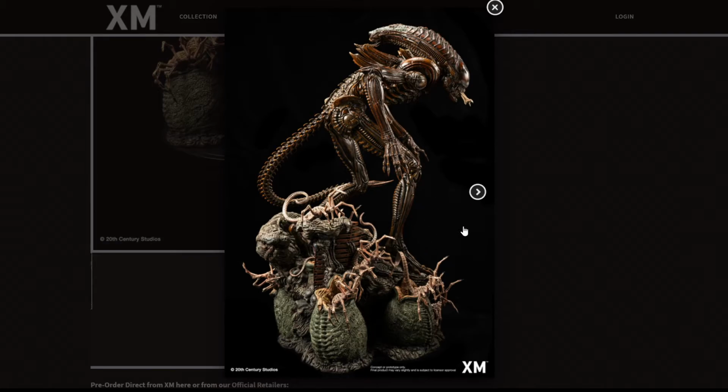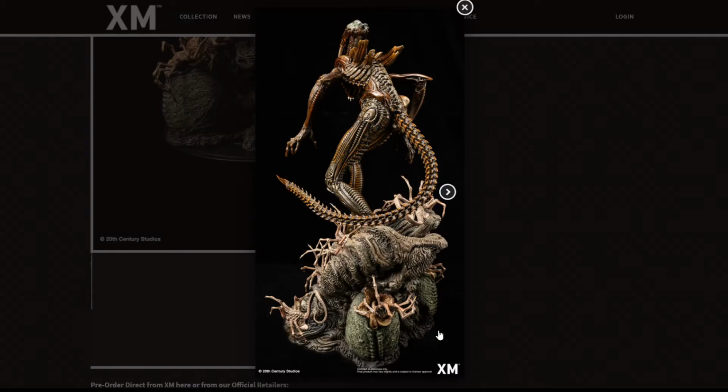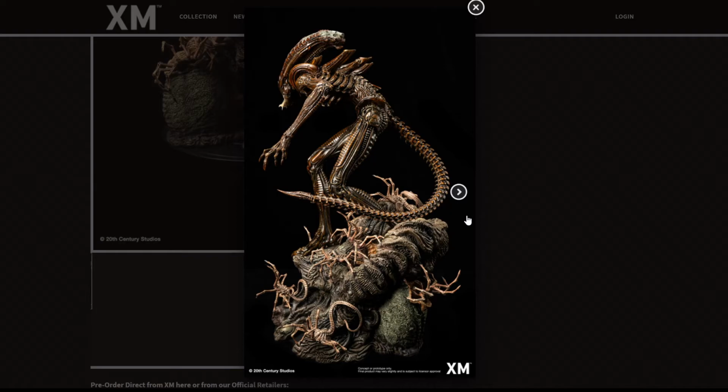But that's the thing. I think that the Prime 1 dioramas are better because you can see even slime. I feel that it feels more premium in comparison to what they offer in here. But yeah, you don't see it here. Just the paint everywhere and the hives. And there's no metal parts. So this is on a hive, on a planet, not necessarily on a ship. That's the only thing. I feel that on that, Prime 1 Studio did a better job in capturing some of that essence. I like the concept, though.